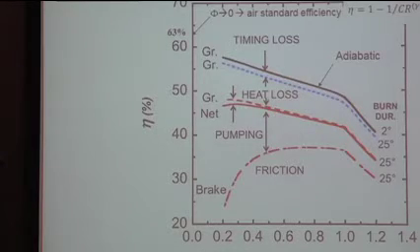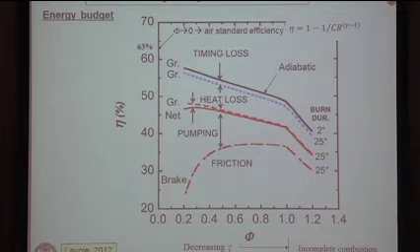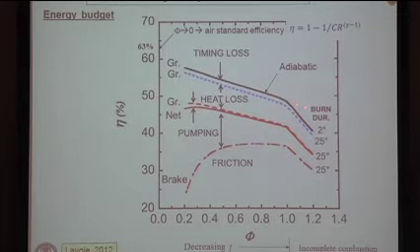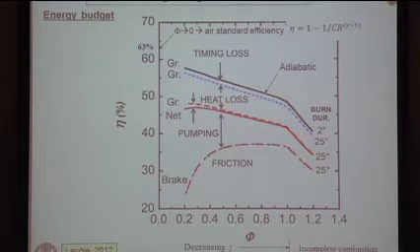This plot is also very interesting. Now what we're plotting here is the equivalence ratio of the charge. In other words, going from lean mixtures to stoichiometric and beyond. Again, this is the gross efficiency here. Here is plotted the air standard efficiency for the 12 to 1 compression ratio, assuming gamma, whatever, 1.4. That would be this number here. So you can see that the efficiency decreases as you add more fuel to the engine.